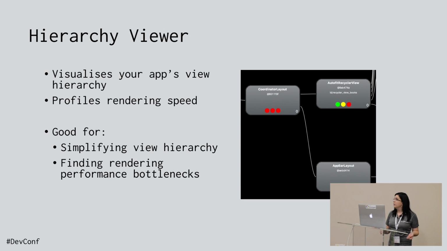So Hierarchy Viewer is the next tool we're looking at, and this tool visualizes your app's view hierarchy and lays it out nicely for you to see. Each step in your hierarchy adds time for drawing onto the frame. So your goal should be to reduce the number of times you're going deeper into your hierarchy. So let's take a look at how to use it.